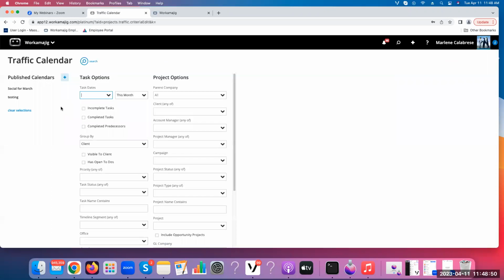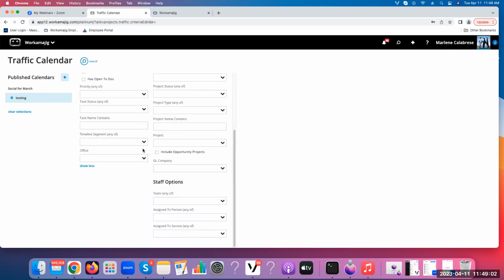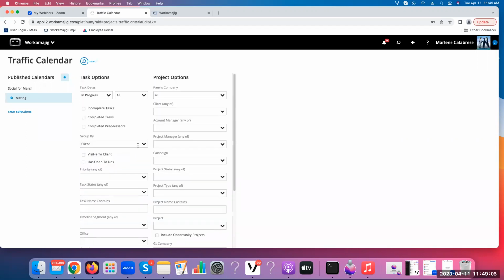So you have to set it up though, and this is the one that I pulled up, this testing. You have to filter it so it's just showing the tasks that you would want to display on a calendar for that person. We're not going to go over how to set it up right now because this is kind of an advanced feature, and not everybody uses these. But if you're interested in learning more about the traffic calendar and how it can be viewable for a free user, definitely work with your account manager and they'll help you set that up. I think there's even a help guide or a webinar on it, and I'll look at that before we get off this call.